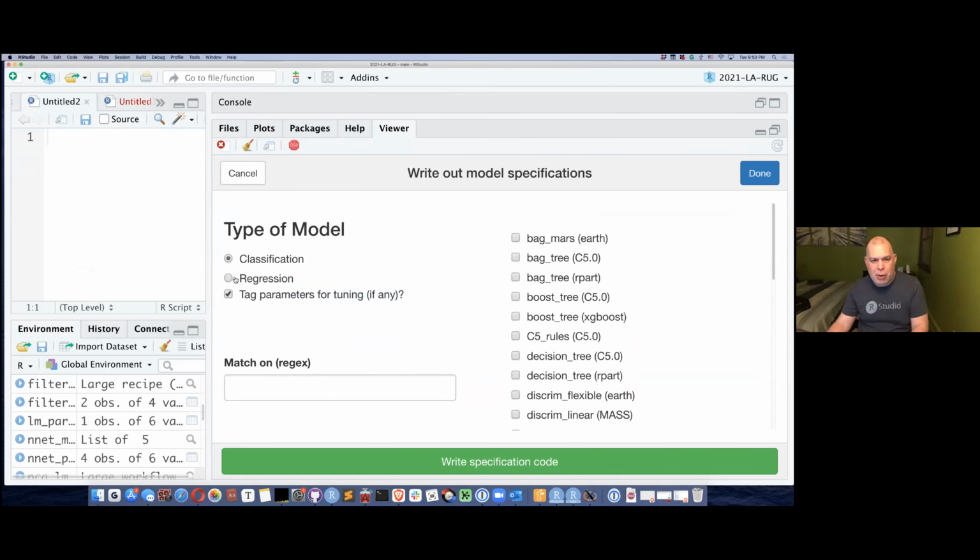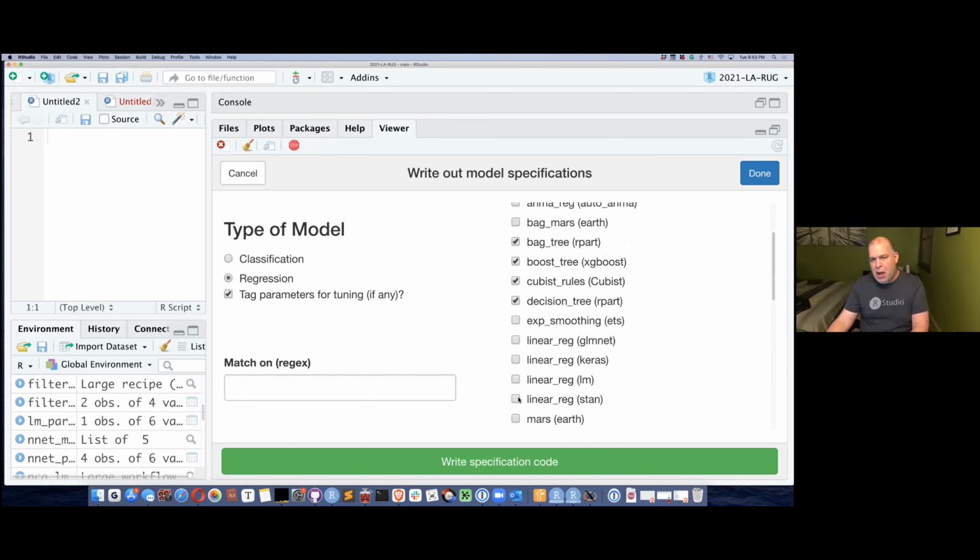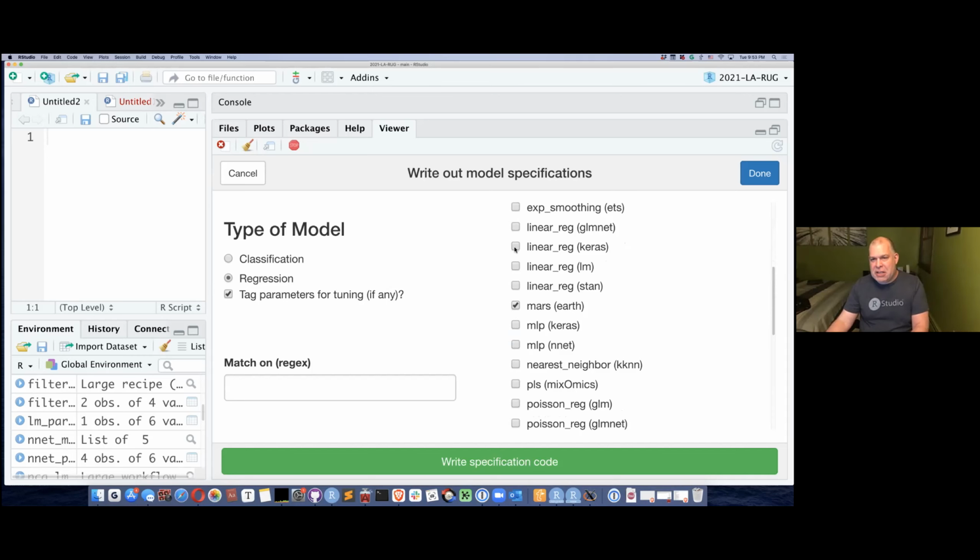We're doing a regression problem here, so the list will change. We're actually doing time series, so we could use XGBoost, ARIMA models, a bagged RPart model, a boosted tree using XGBoost, Cubist, RPart. I'll just click on a bunch of stuff here, like LM, nearest neighbors.